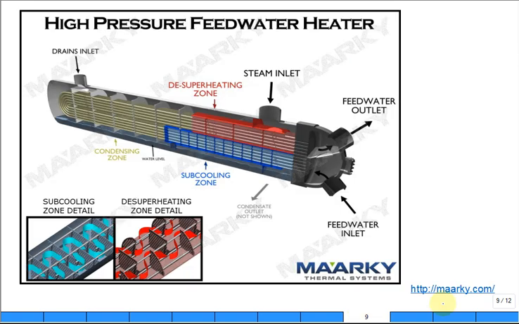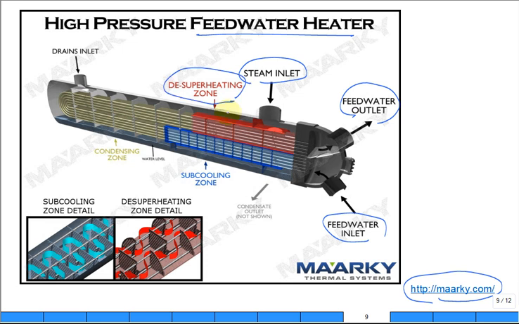Here's another picture of a manufacturer. I believe this manufacturing company is in New Jersey somewhere. And here's their illustration of a high-pressure feedwater heater. Basically they have high-pressure, low-pressure feedwater heaters. It's very similar, so the feedwater inlet, feedwater outlet, the steam inlet. They have a desuperheating zone. You have a condensate zone. You have some water level in the bottom, low water level, condensing zone, and then subcooling zone, and then the condensate out. In the subcooling zone, there's some details that they show you where the design engineers introduced baffles to force the flow repeatedly across the tubes for good heat transfer. Likewise, in the desuperheating zone.